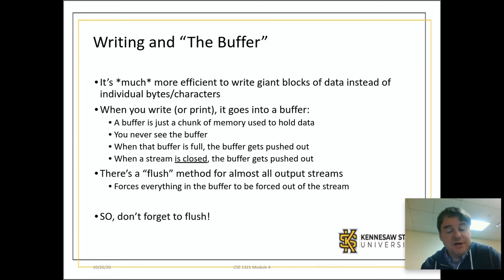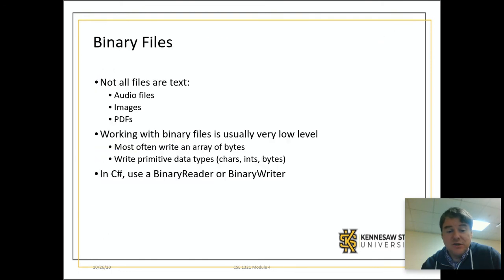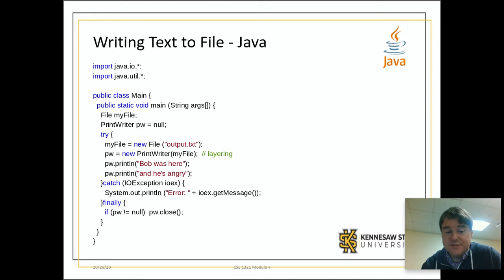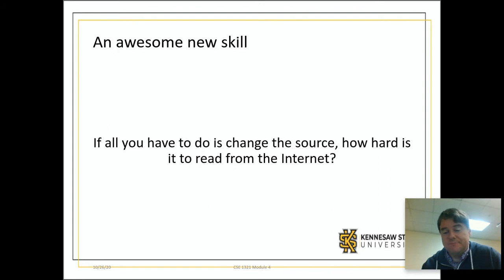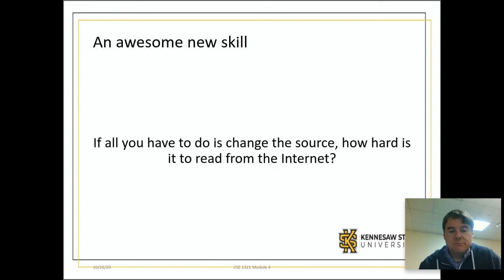So every time you write code where you're printing something out, one of the things that you need to do is call flush, which in none of these examples did we actually do. We're going to do it in the next example that we look at, just to make sure that you understand that. All right? So make sure you get used to calling flush, and it just gets called on the same thing that you call close on.